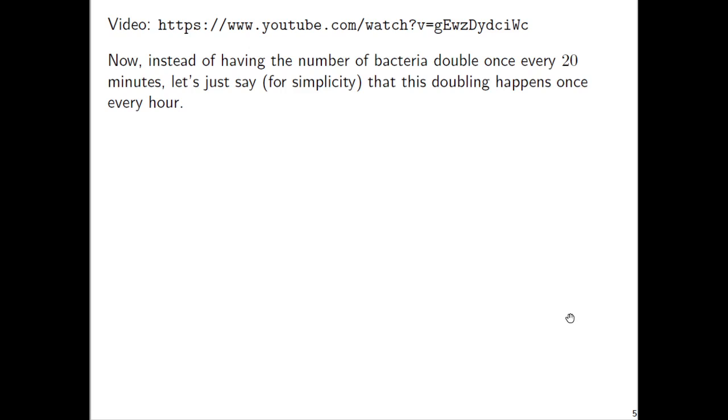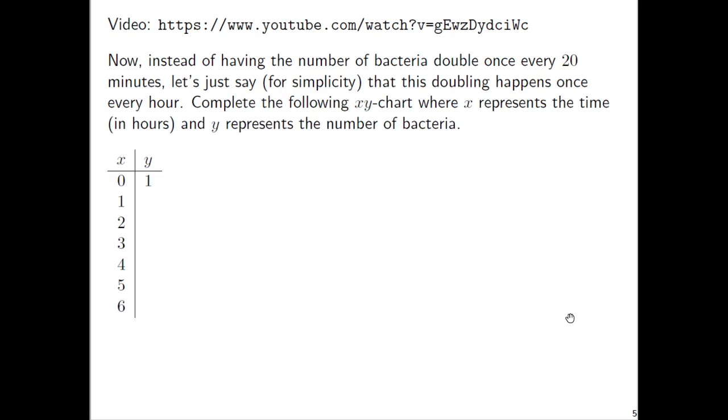So now, instead of having the number of bacteria double once every 20 minutes, as in that video, let's say, for simplicity, that this doubling happens once every hour instead. So then, complete the following XY chart where X represents the time in hours and Y represents the number of bacteria. Let me get you started.